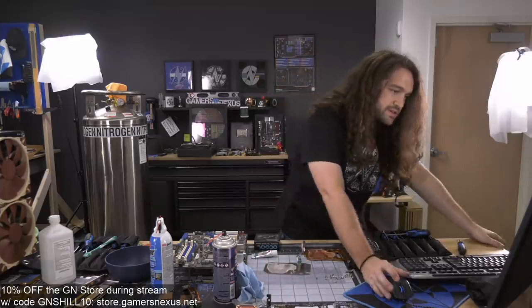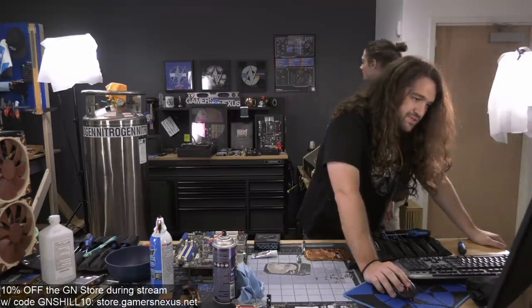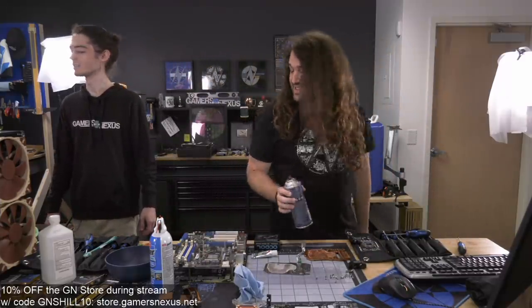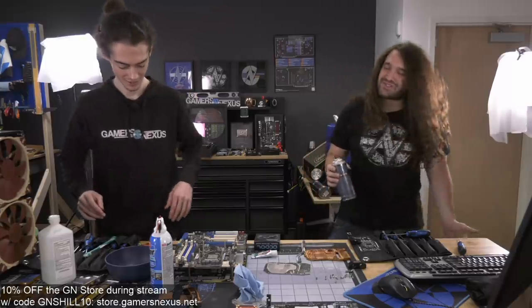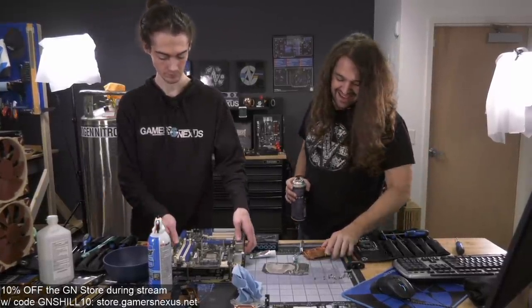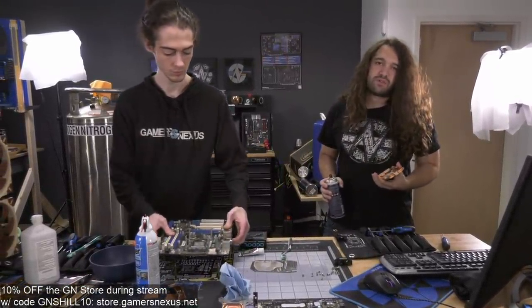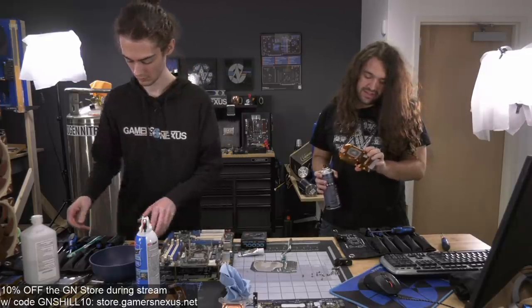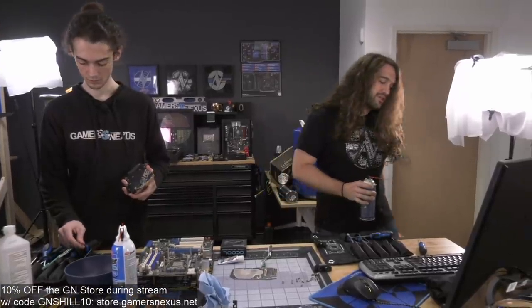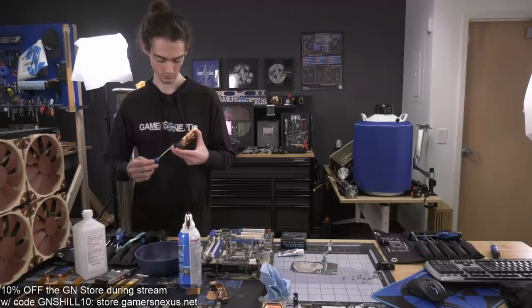If the microphone is actually picking up the ultrasound wavelengths, it should be pretty easy to filter out from the audio. Yes, in a live stream, really easy. It's bad. I think it's more of an interference problem. I'm not really sure, to be honest. I don't know that it's a sound issue. This cleaned really well. I'm just going to blast this in the sink. I'll be right back.